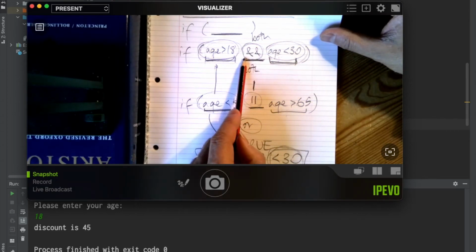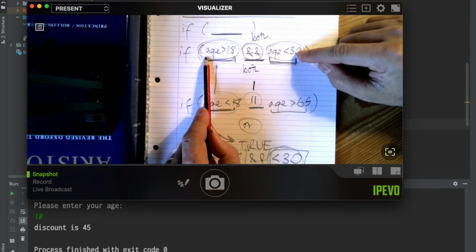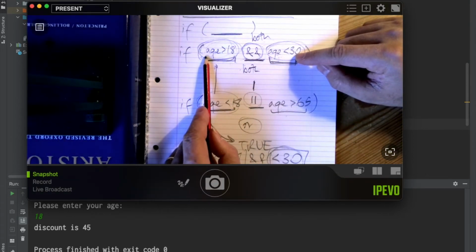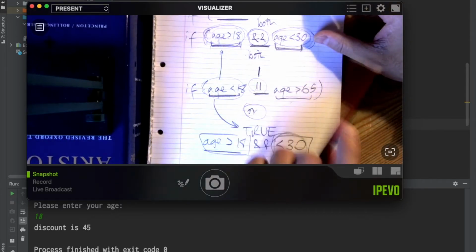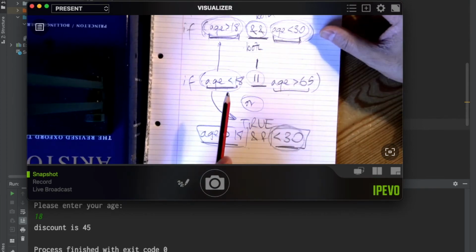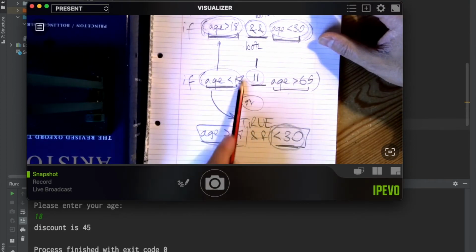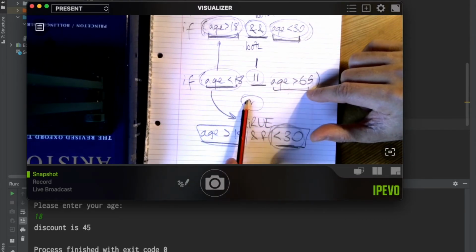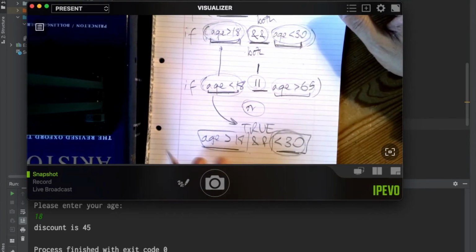Using double ampersand for both means that when both of them have to be true for that statement to be true, if the first one is false, that's it, the whole thing is false. So it doesn't need to check the second. So that's why using the double is an advantage. Using double or statements means that if one of them is true, you don't have to bother checking the second because only one has to be true. So pay attention to that and look at the exercises.